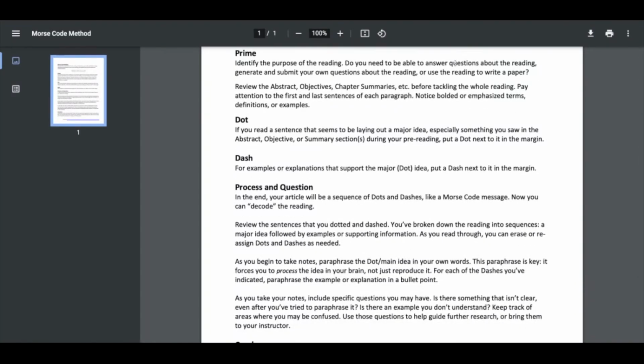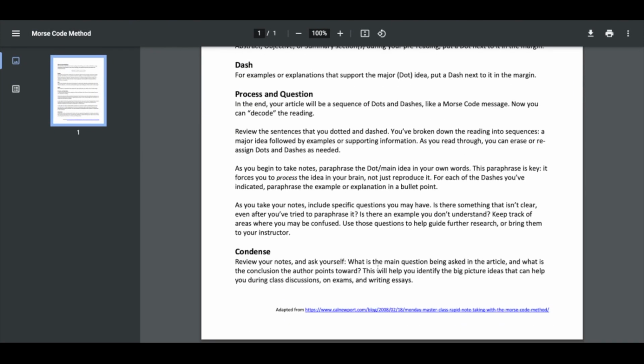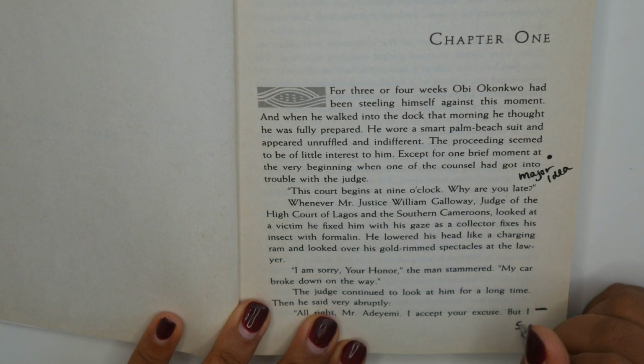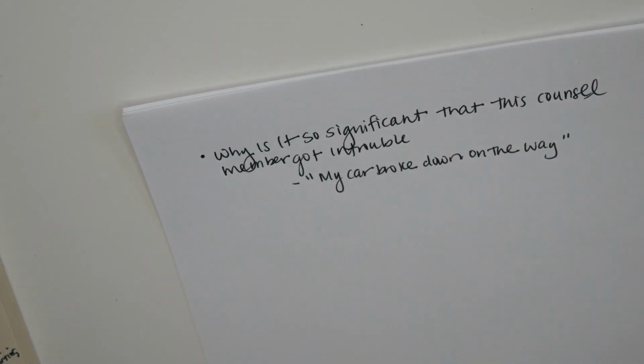Now for this, I would use a sort of flow method type of Cornell Notes. I would use Morse code note-taking, in combination with Cornell Notes, or a mind map, where my focus would be on creating questions around how the characters relate to the theme, how big events in the story relate to the theme, what kind of symbolism am I noticing, and how does it weave into the direction that the professor is taking the course.